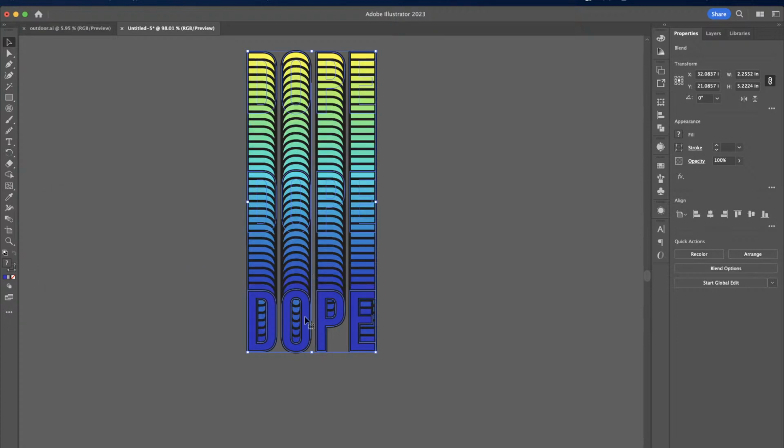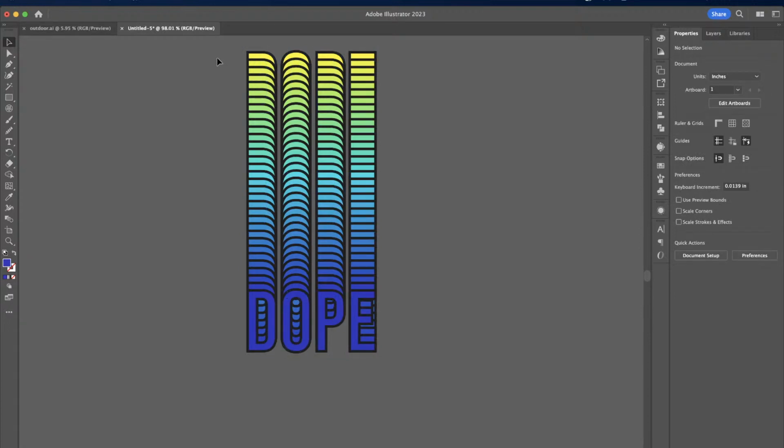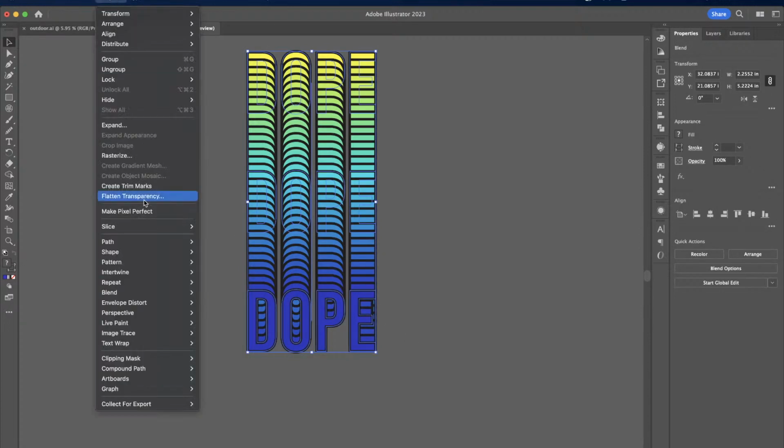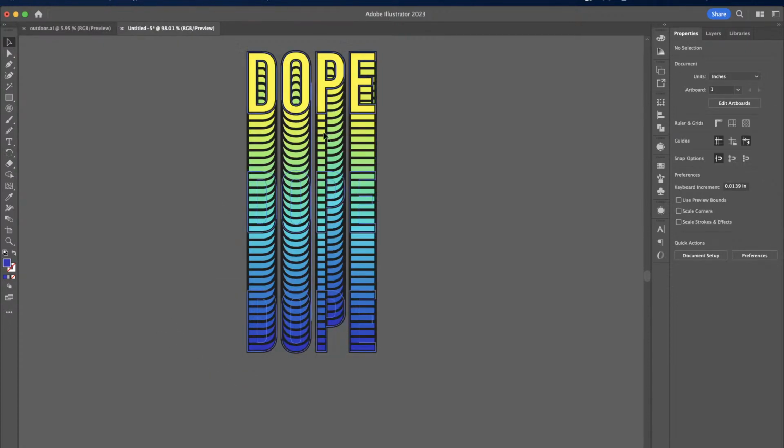And then the next thing we're going to do is we want this text to be at the top. So we're going to go up to Object, Blend, and we're going to reverse the spine here. So it's a reverse front to back. And so we have our text at the very top here. Now you're starting to see how you get that repetitive pattern the whole way down. And we can make really quick changes by using that blend tool.